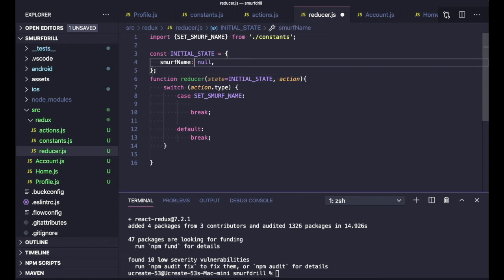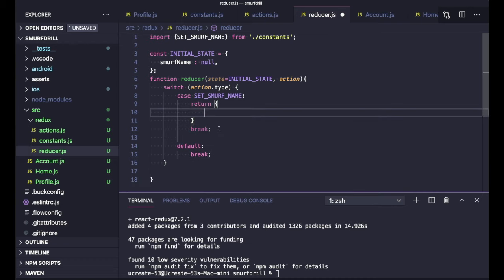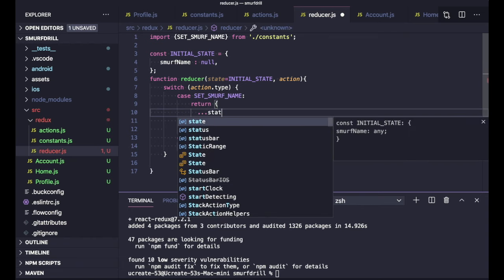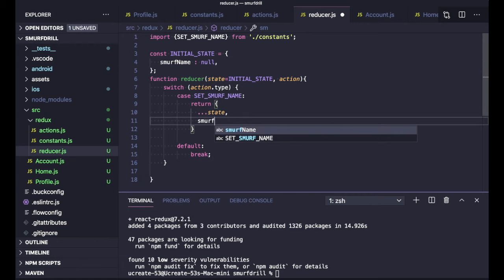And now I'm going to use this sum of name, return the state here, remove this break, and here we will return whatever state we have, and the updated data. That will be sum of name is equal to action.sum of name, from the action we will call.